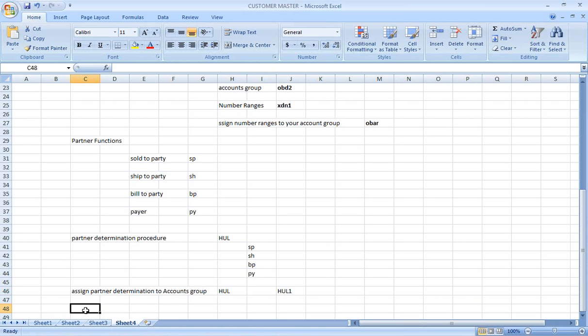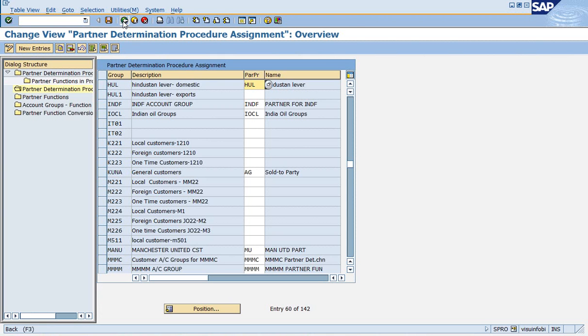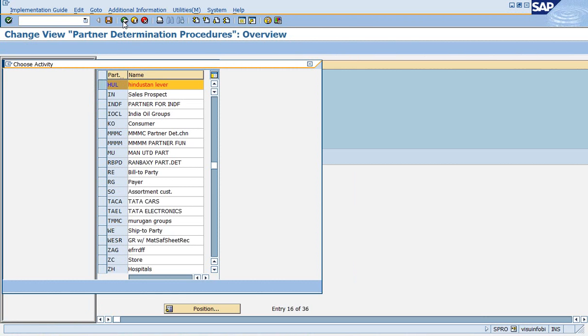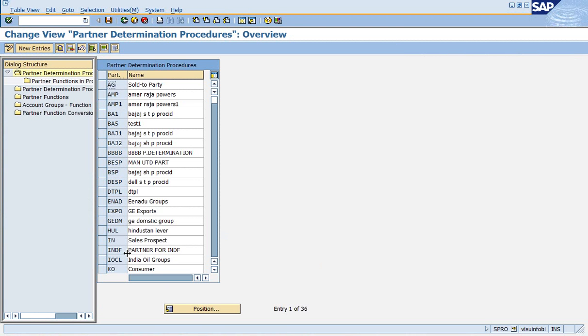Next step will be assigning all your partner functions to your account group. Come back. I'm selecting my partner determination procedure name. Now I'm going to go for this step, account groups functional assignment.